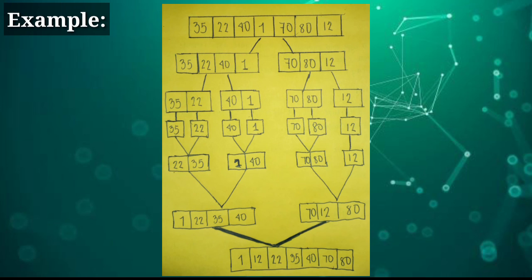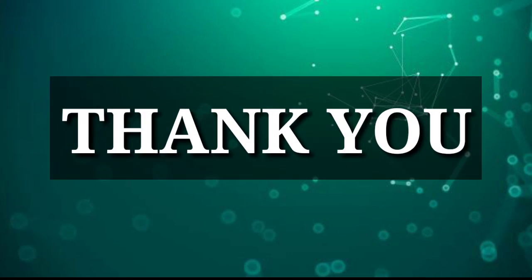Just combine these two arrays into a smaller one. You can combine the array by solving the problem, that is the merge sort. So this is the technique of merging array. Next is we have to merge into two arrays by solving the problem. So this is how to do the merge sort.